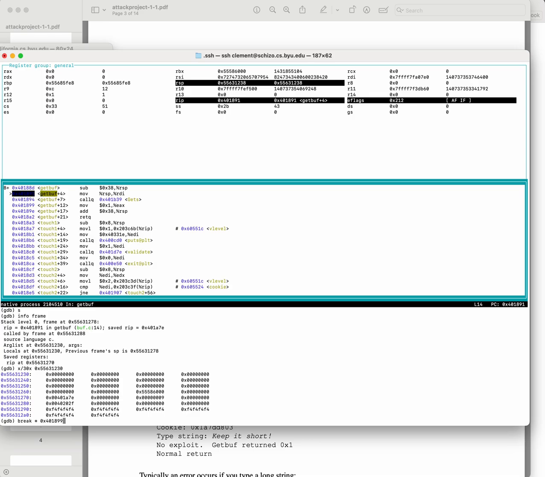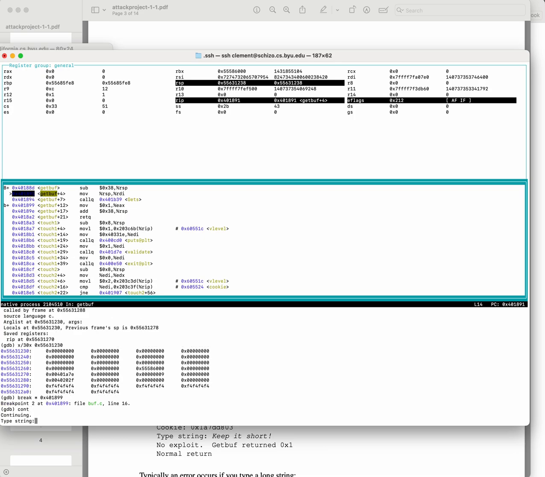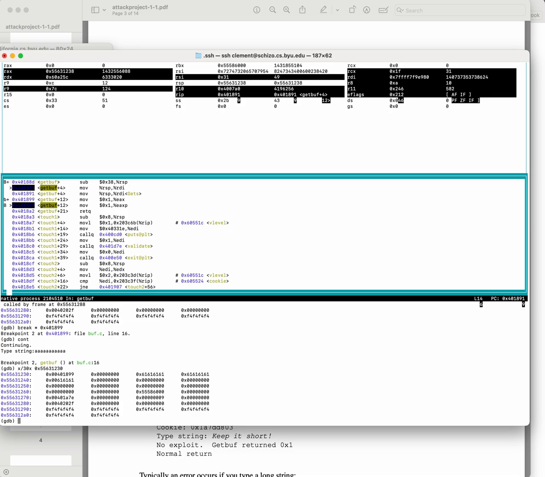And go ahead and do a continue. And now I'm going to type in my string, which could be something like a bunch of A's. I kind of know what those should look like. And now it should stop at the breakpoint. And now, by the way, if you do Control P, it will allow you to go to previous things you've typed in. Control N is the next one. So I can now display that again. And notice what it's done. Here are all those A's that I typed in.